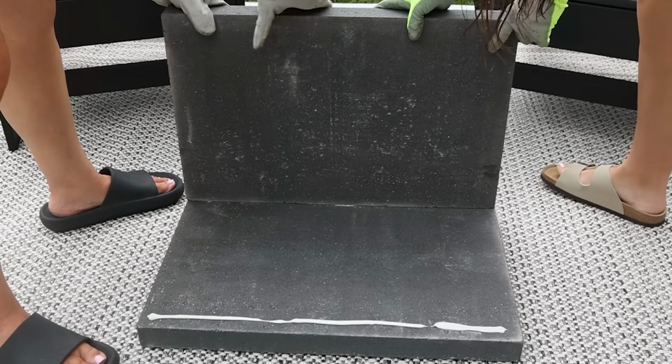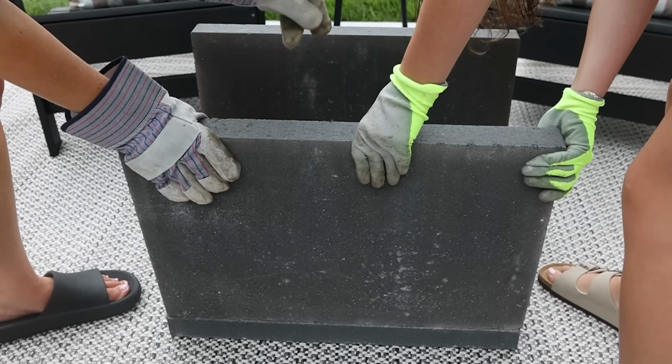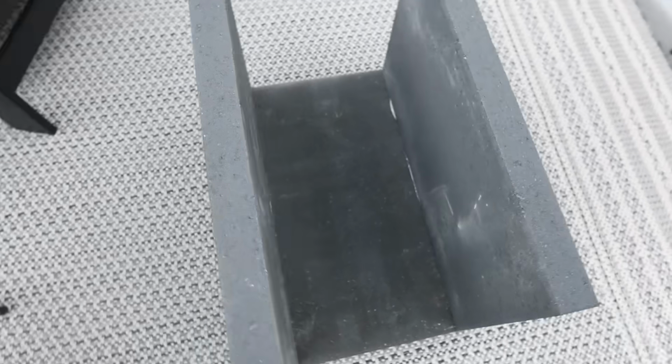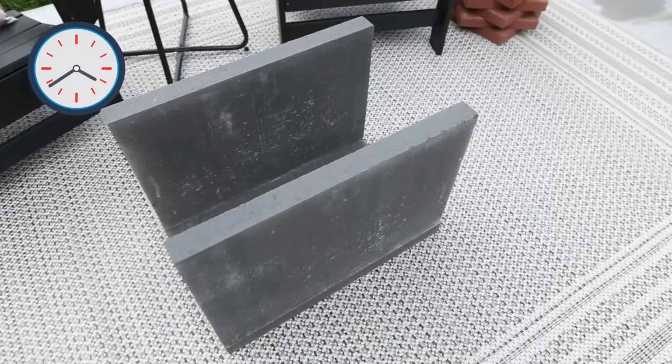Now these will stay in place. You're not going to need to put supports on the edge, but make sure when you put them on that you line them up so you don't have glue that's kind of getting all over the place. Now I decided before putting the top piece on, I wanted to let this sit and dry for several hours before I put that top piece on.